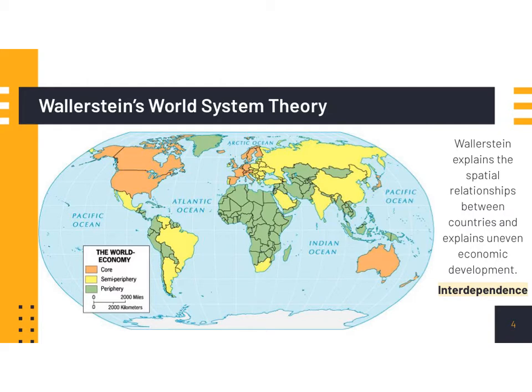So why do I like to call it core periphery? Because to me, it just really makes sense. So there are certain countries in the world that are core countries. And it doesn't mean we're core because we're the most important. We're core because we have the most developed economy. So those in the orange are your core countries. The ones you know really well are the United States, Canada, Australia, most of Western Europe.